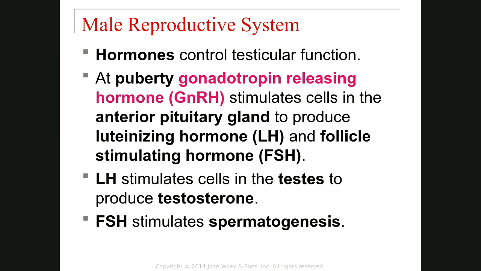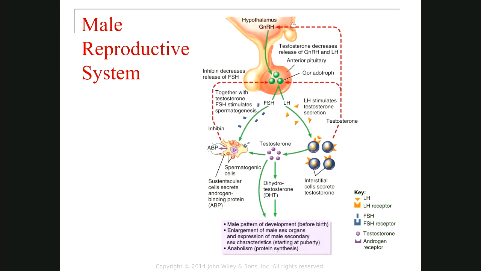Now I want to talk about the hormonal control of testicular function. At the time of puberty, we have a release of GnRH or gonadotropin releasing hormone from our hypothalamus. Look at this picture. I hope you remember, in our brain we have a part which we call diencephalon, and in the inferior part of diencephalon you have hypothalamus. The hypothalamus is connected to our pituitary gland by the infundibulum or by this stalk.